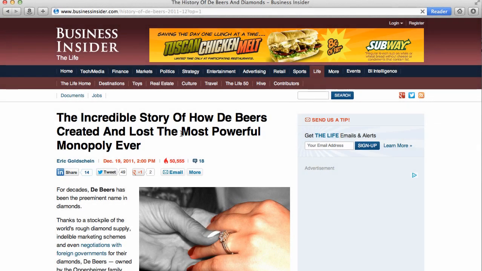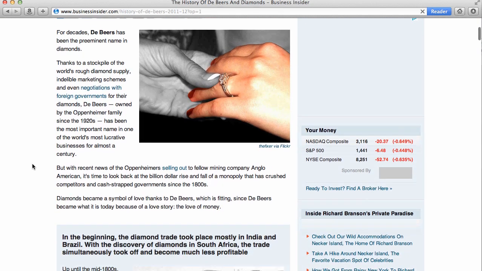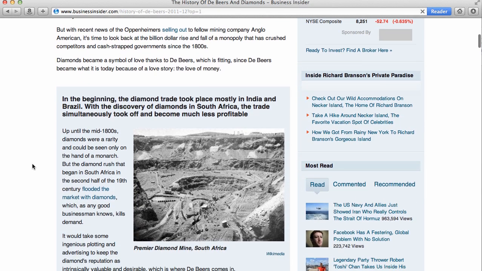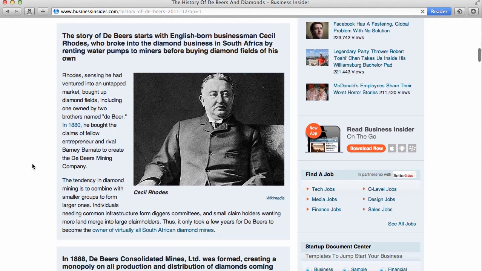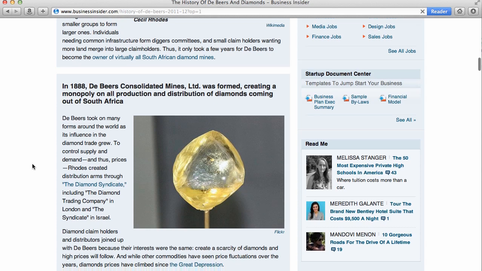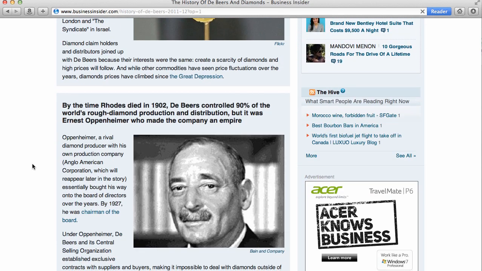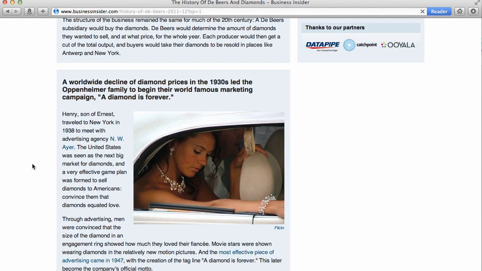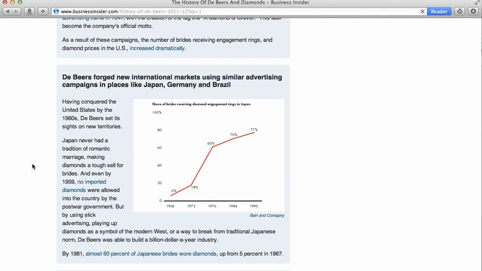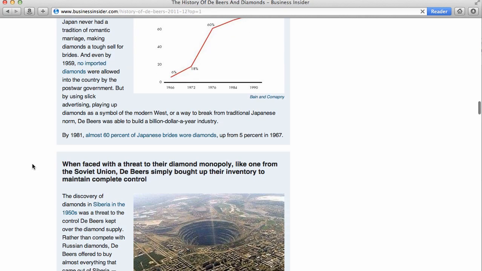My fourth example comes from Business Insider. It looks promising based on the title, but let's have a closer look just to be sure. As I scan the article, I can see a lot about the value chain, which is great because it relates to this assignment. And actually, it's one of the first articles that I found that has some critical or even outright negative things to say about the company. So I feel like I'm beginning to get a sense of the other side, not just the company's view. And I'm rounding out my view of the whole De Beers Diamonds company.